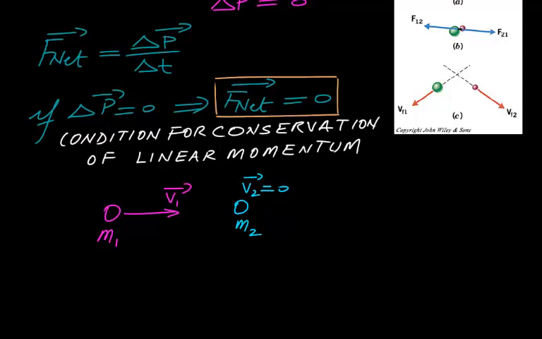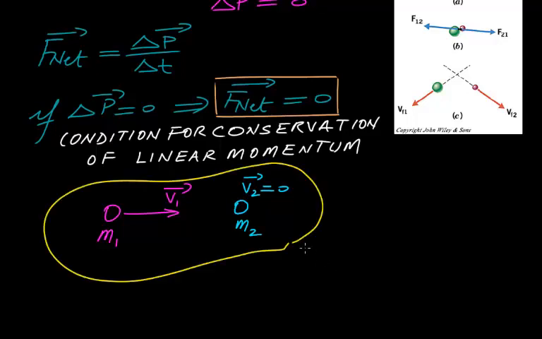The same thing can be said about M1. M1 is moving with the velocity v1. Immediately after the collision, for sure it's going to move with a different velocity. Therefore, its own momentum is not going to be the same before and after the collision. What is going to be the same, therefore? The momentum before and after the collision of the entire system, that includes M1 and M2, is the one that is conserved. The entire system.